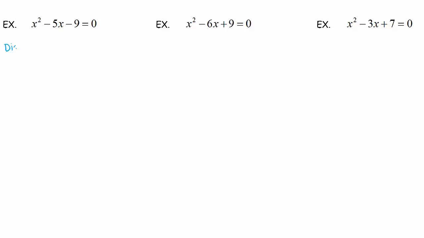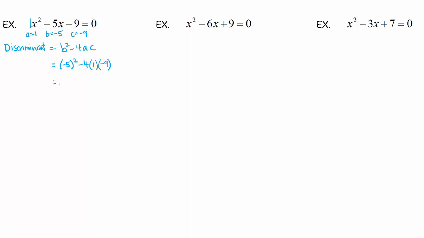So let's start over here. The discriminant. Remember that the discriminant is b squared minus 4ac. That means I have to know what a, b, and c are. Well, here we go. We have a is 1, b is -5, and c is -9. Let's plug in and see what happens. I'm going to put parentheses around that -5 so that entire thing gets squared. Minus 4 times a is 1, and -9 goes in for the c.